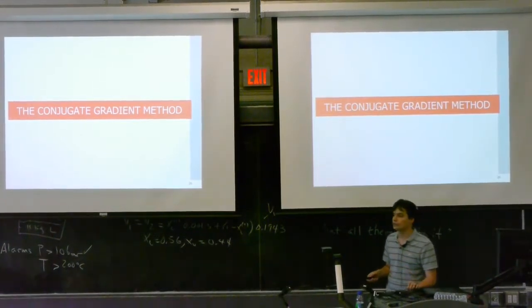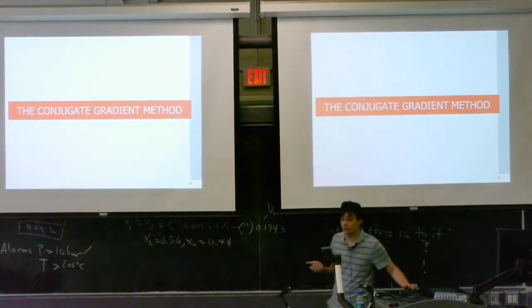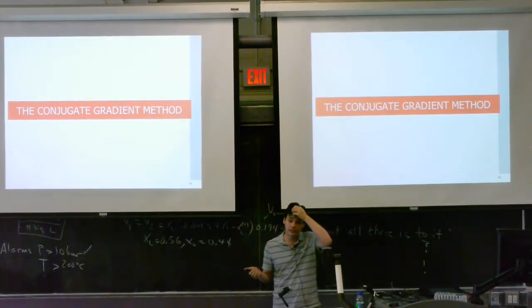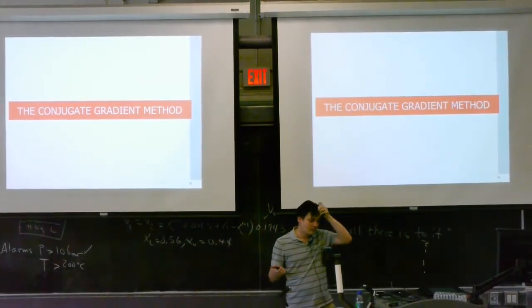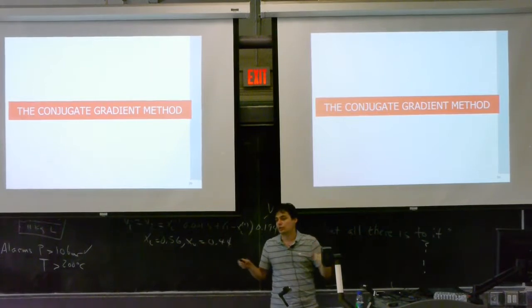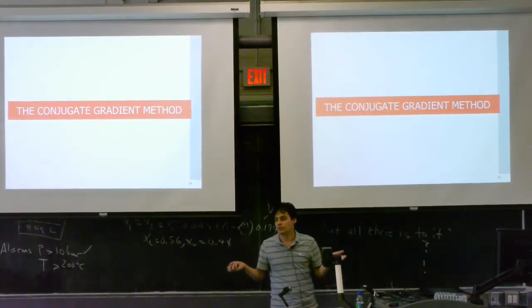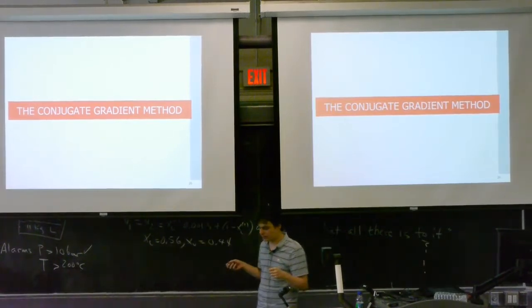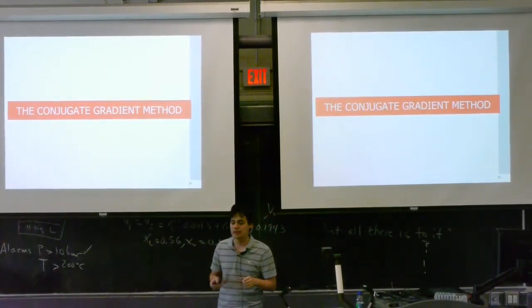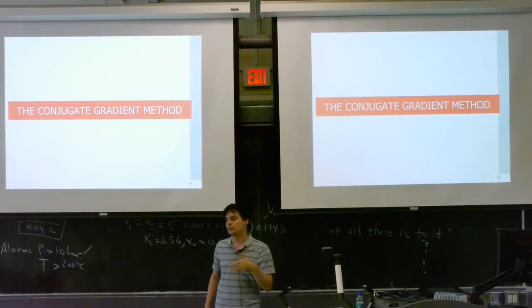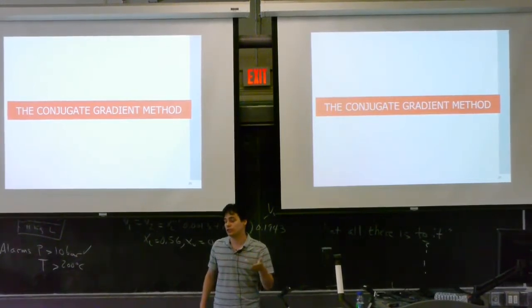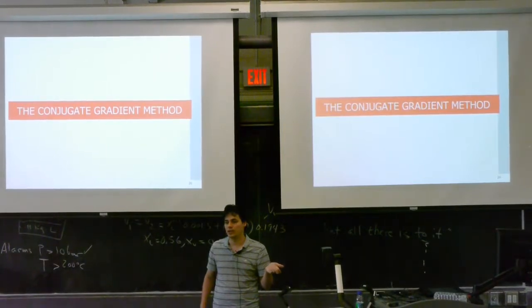Okay, so the plan for today is to discuss how to generate these conjugate directions. There will be some conjugate gradient methods where we use gradients, and using the gradients, we will generate these conjugate directions. And we will also discuss Quasi-Newton methods, which will do the same. And that's the plan for today.